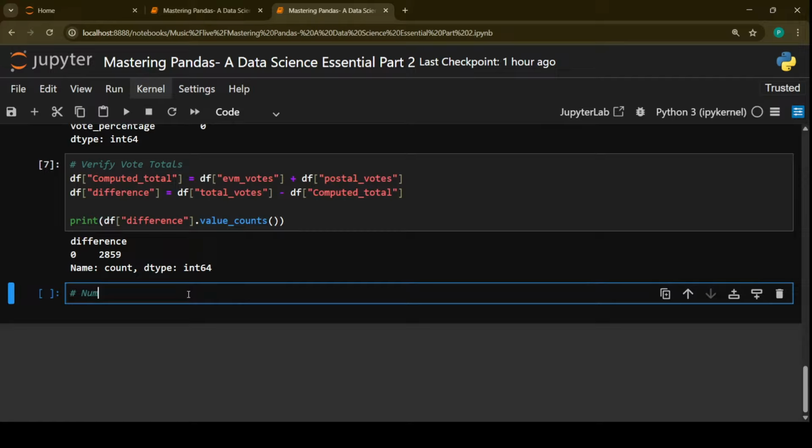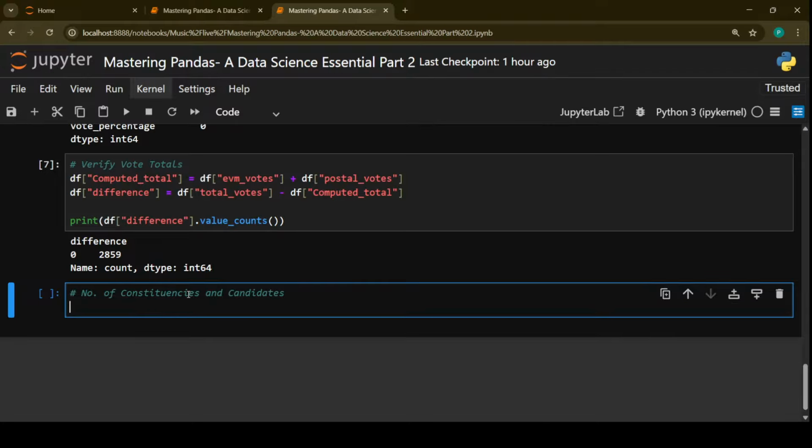Number of constituencies and candidates.